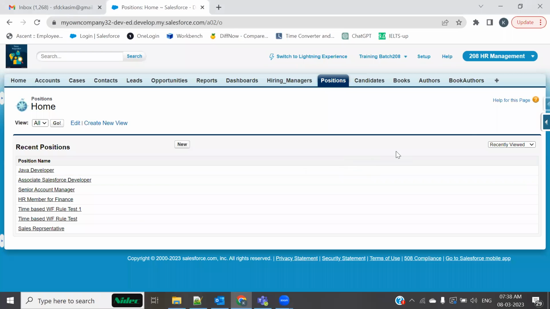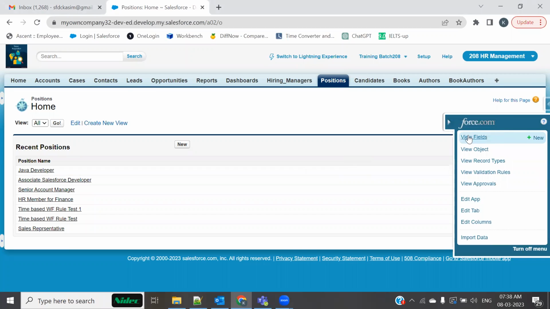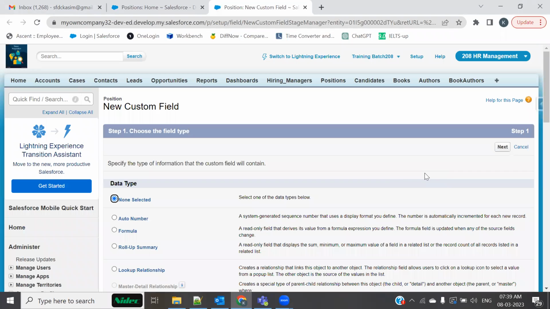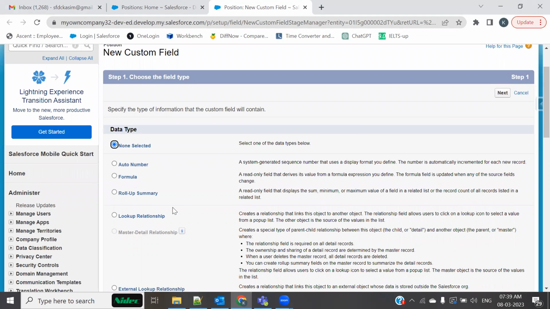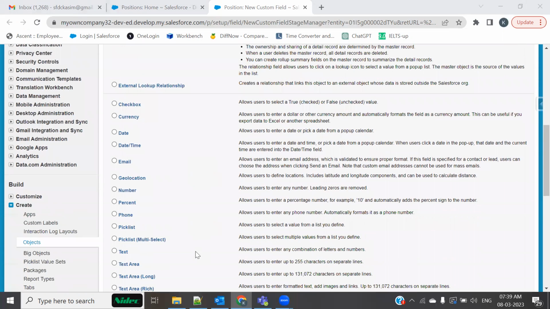You first of all would go to that object, expand the quick access menu, and then you have an option called view fields. You can go with view fields or new. So whenever you are attempting to create a new field inside an object, it would first of all ask you, what is going to be the data type of that particular field? So all these options that you have seen represent a data type for a particular field, right? We have created so many of them.